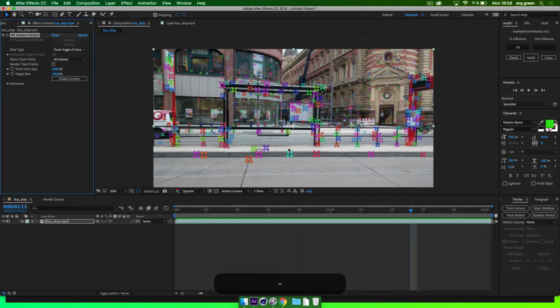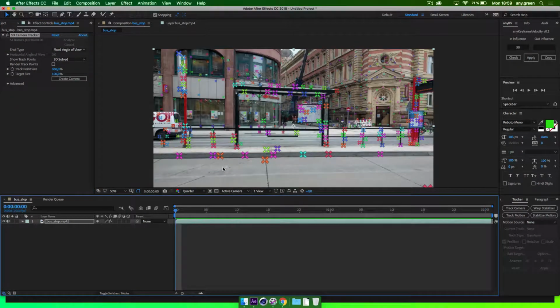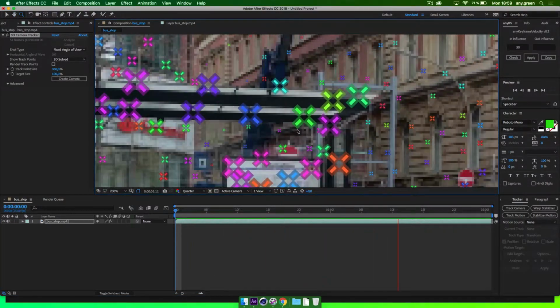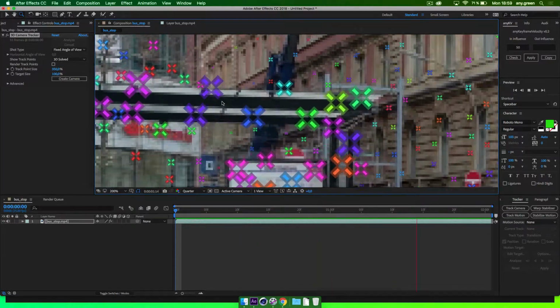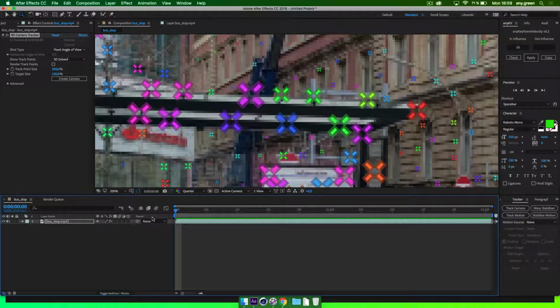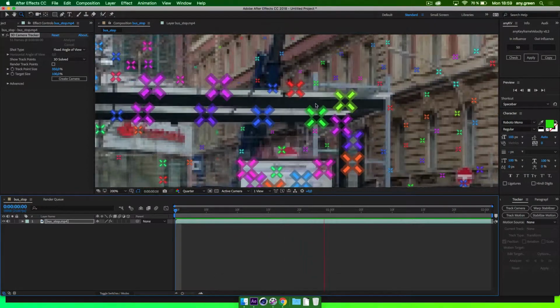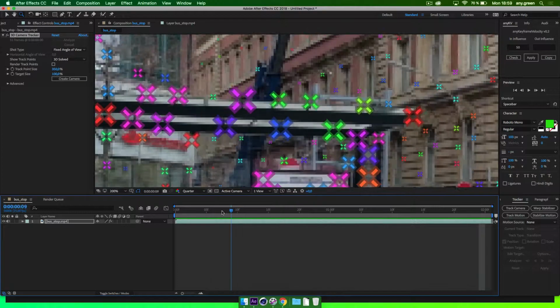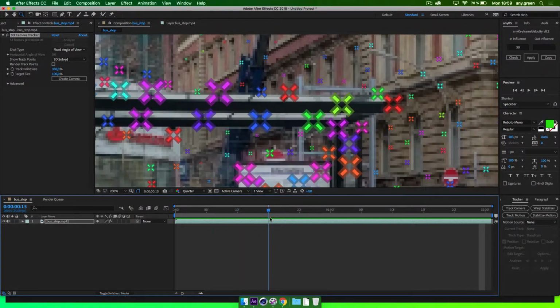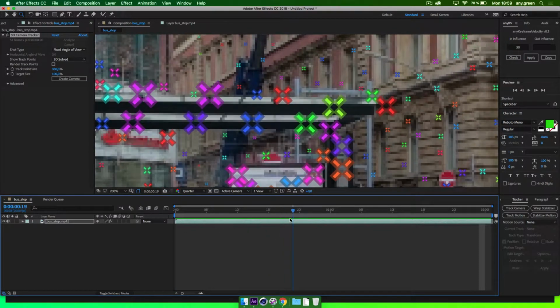Now let's take our text example again that we used earlier. I can see it detected a point that is moving along with the top area here. You should be careful with the points that you select. You might think, I see this green cross, and it's kind of in this area that I want. But if we play back, we can see how the green cross is actually for something that is much further in the background. So it's not moving exactly along with our element.